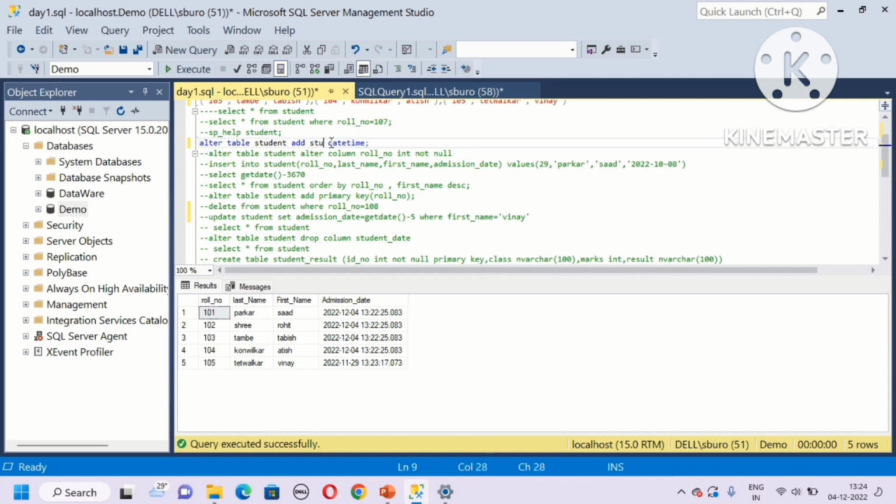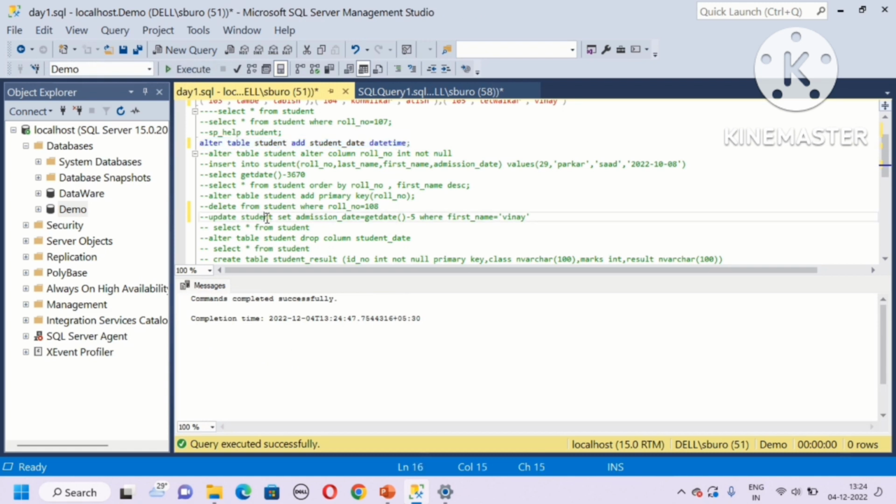Now let us add one more column, alter table student, add student date. Okay, so by executing this, one new column is added. Now I want to drop that column. I don't need that student date column. So what I will do, I will use alter table, table name, drop column, column name. That's it.